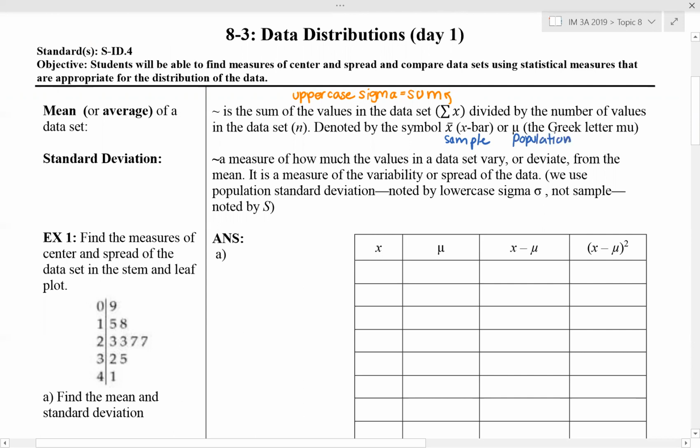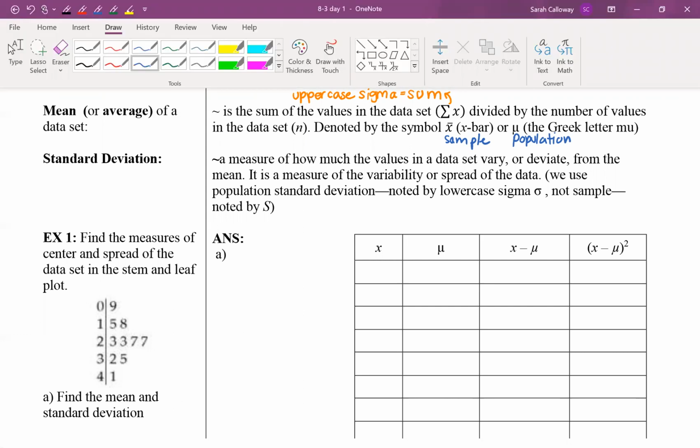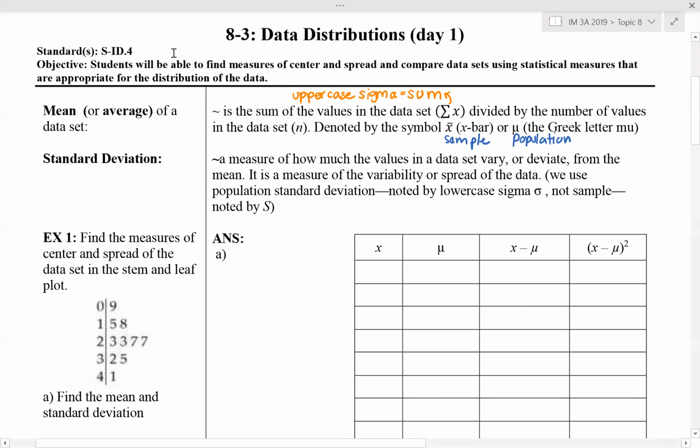For the purpose of standard deviation, that measures how much the values in the data set vary or deviate from the mean. So it means how far they spread out from the mean. And we always will use population standard deviation, which is denoted by lowercase Greek letter sigma. So again, the uppercase looks like an E almost, and then the lowercase looks like a cursive o with that little tail. Versus sample standard deviation has a little bit different of a formula, and that's denoted by a capital S. And we're using population, which is why both of the values that we'll talk about are Greek letters to note them, so mu and lowercase sigma.